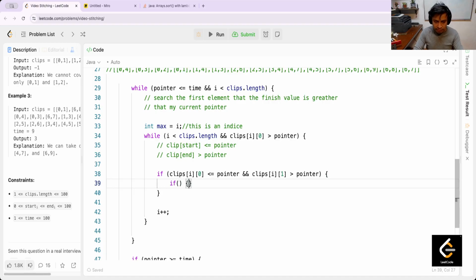if clips in the position max in position 1 should be greater than pointer. In this case it is this plus pointer.